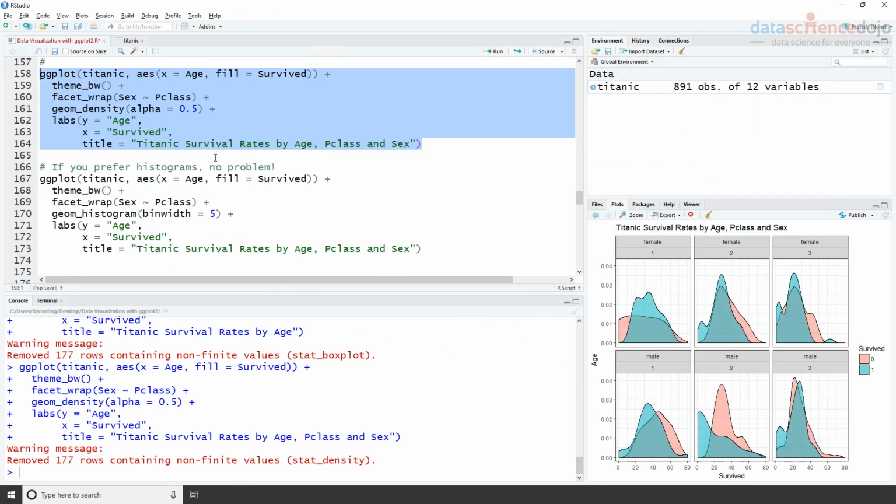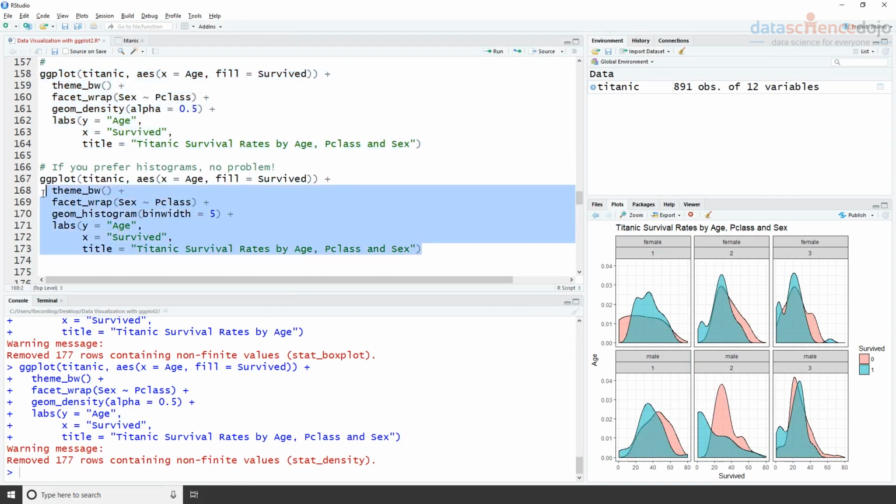Let's move on to a little more detail, but instead of a density plot, let's do a histogram with bin width equals 5. We'll look at the same features, except that we're using a different way of visualizing. We're just defining a different layer here with the same titles.